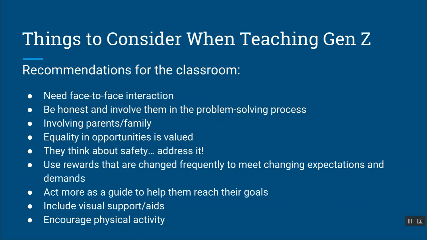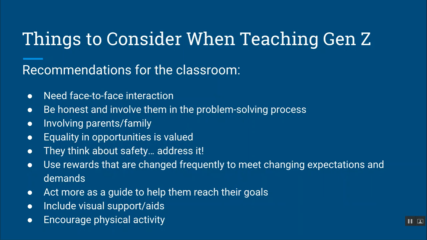Equality and opportunity is valued. These students also think about safety, so address it. Don't just sweep it under the rug. Things like school shootings, immigration, terrorism, they are constantly in these students' minds, and they think about how it affects them, how it affects their communities. So address it accordingly and appropriately for their grade level.